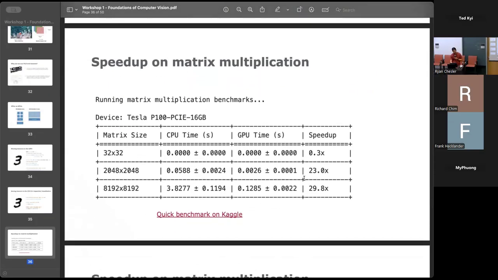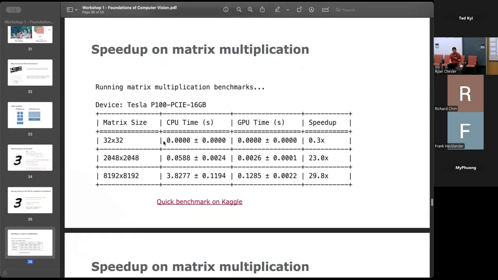So they highlighted some of the benefits of doing these things on GPUs. In many cases, it's just not even an option to do certain things on CPU. Like you try and apply it and it takes 3 minutes to process one image versus a third of a second or something like that. So I think that these are even kind of understated because it's just a single matrix multiplication. But if you have multiple of these cascading, then you say this single layer took 4 seconds, the next layer took 5 seconds, the next layer took 3 seconds. So all of these things might stack up if you have multiple different computations going on.